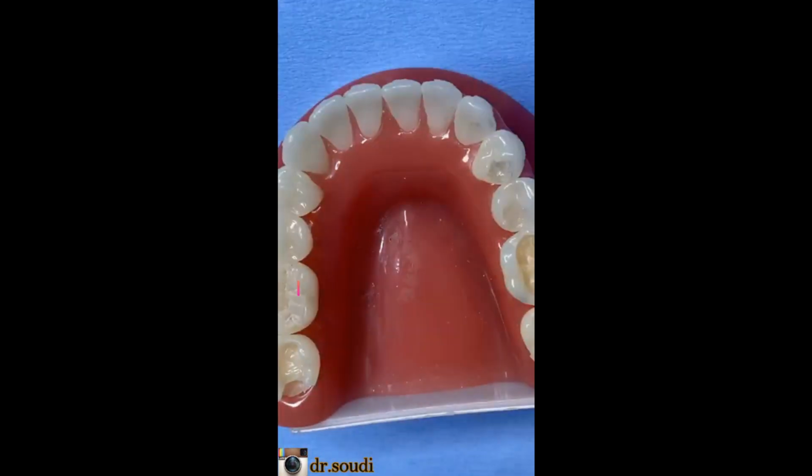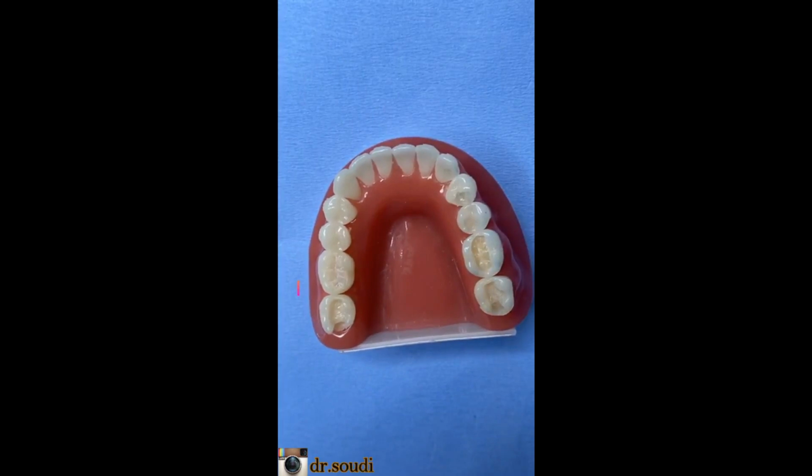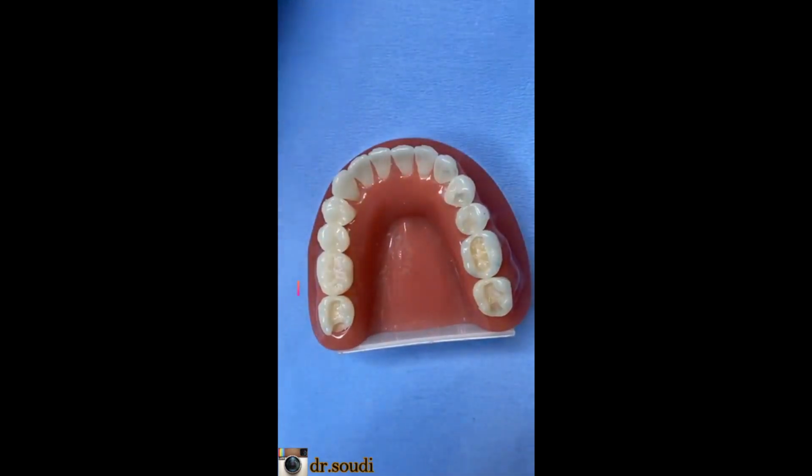Now we will make a quadrant isolation. Okay, and we will have only the floss ligature and we are done for today.